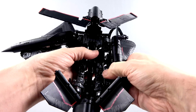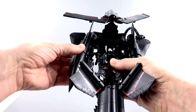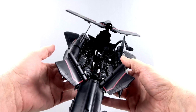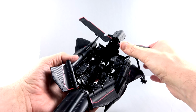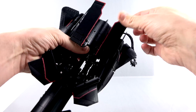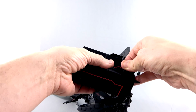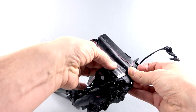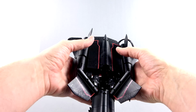They kind of rest along the side. Nothing really seems like it clips in. It just sits here like that. The ratchet joints do a pretty good job of holding everything into place, but otherwise they just kind of sit there. You have to take this then, fold this, collapse that down, and then collapse this down and make sure that this is totally flush. And then this is what actually kind of holds everything together.